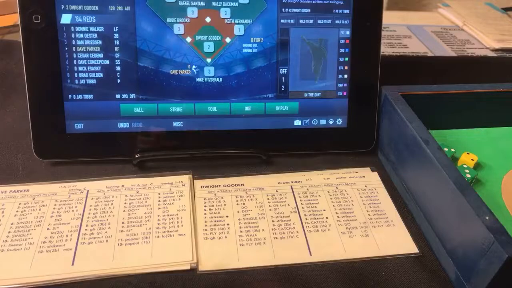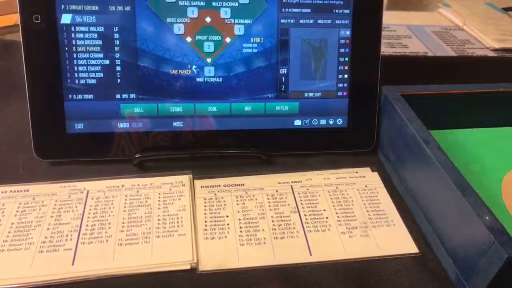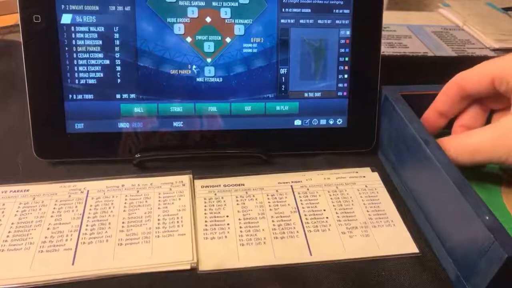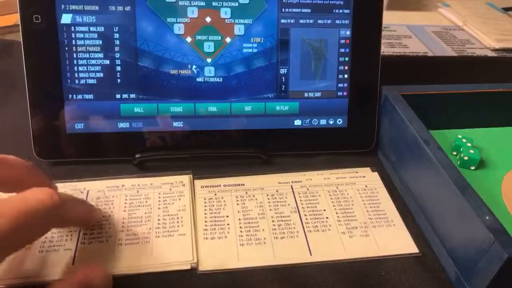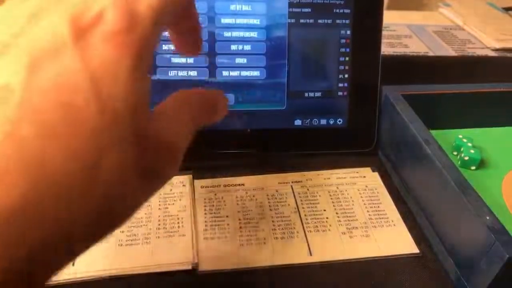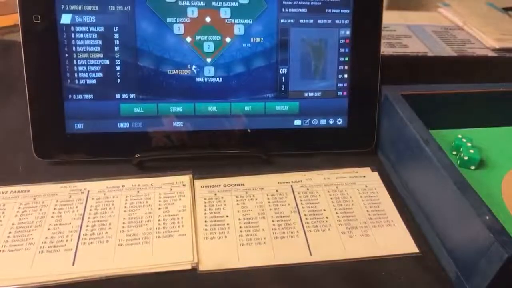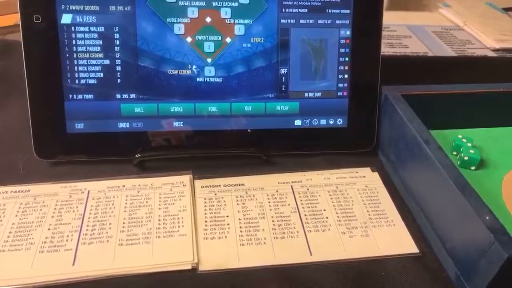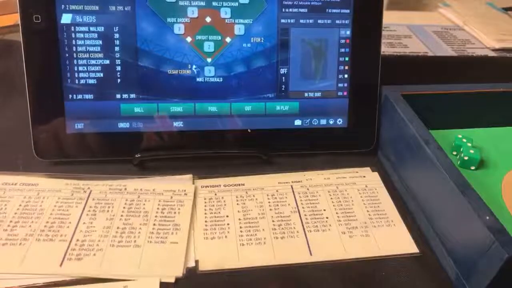Okay, so we are in the bottom of the seventh, and it's Dave Parker against Dwight Gooden. It's 2-0 Mets, and Gooden has a no-hitter. Okay, that's a 1-4, so it's going to be off Parker's card. Let's see what happens there. You can probably see it now. It's a 1-4, and that's a fly ball lifted to center field, and Wilson gets under it. I'm going to write that in on the side as well. Okay, so Dave Parker is out on a fly to center.